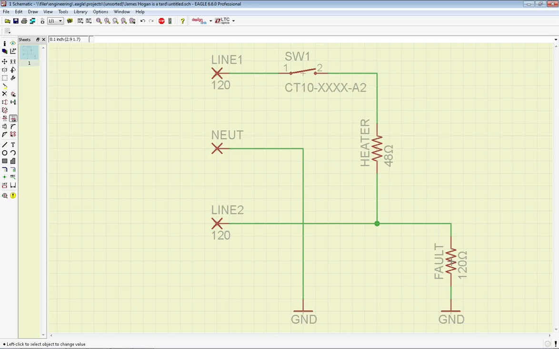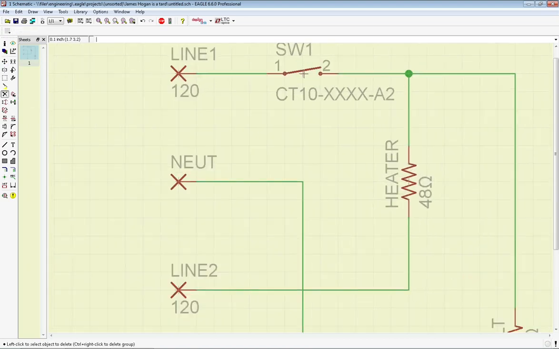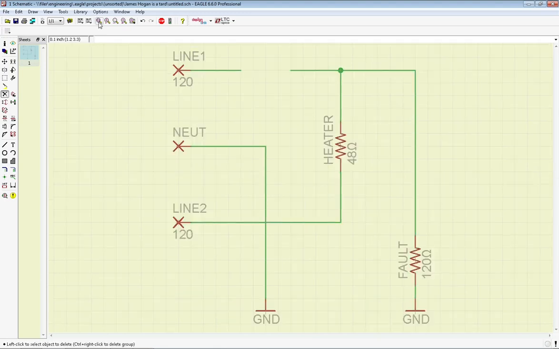Alright. So now we're going to redraw your circuit as proposed. You want to put this fault on the other end. We'll do that. Join those together. So now your fault is on the other end of the heater, right? Let's run this with the thermostat off. The thermostat is 100% definitely open. It's not even there anymore. I deleted it. So since the thermostat is open, this part of the circuit right here is effectively irrelevant.